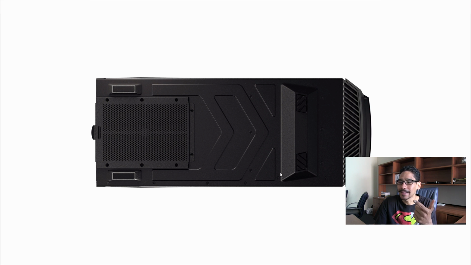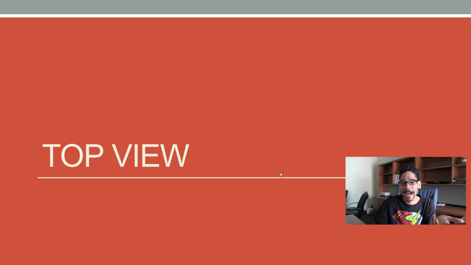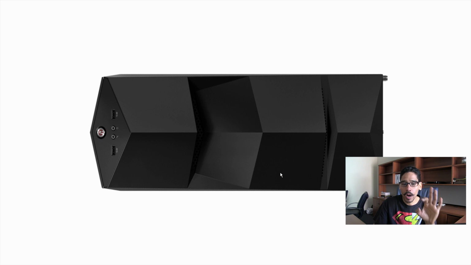This is the 720 and this is the 920. The only difference between them is just that red outline on the 720, and the 920 doesn't have that. Now for the top view, loving the top view on the 520. It has that nice little diamond cut view, but if you're looking close right here, it looks like the power button is right in the middle. You have your headphone and your mic jack, and you have 2 additional 3.0 USB ports.